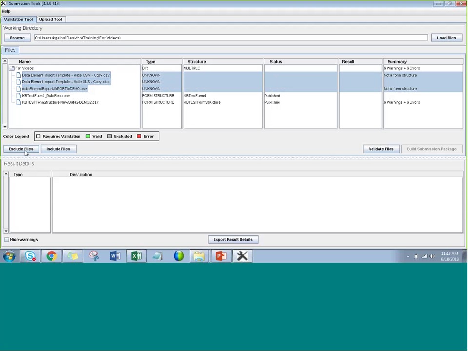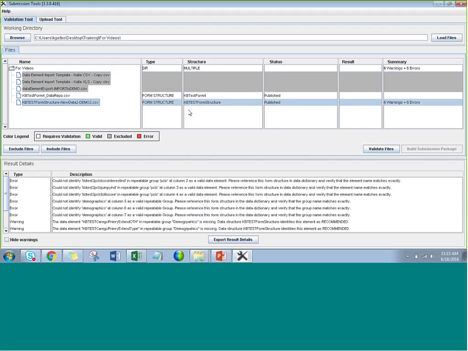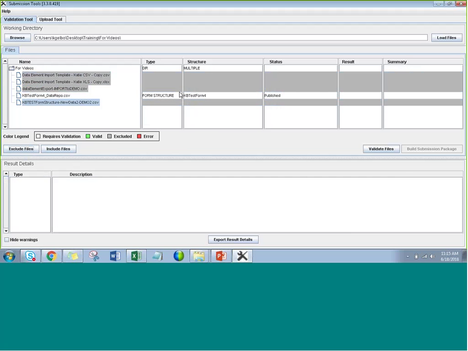I'm going to click on them and click Exclude. But I do want it to look at this file here. And it's telling me that it's a form structure and that it's published. I want to look at that. This is also a form structure, but I don't want to look at it because that's not the right one. I'm going to exclude that file.